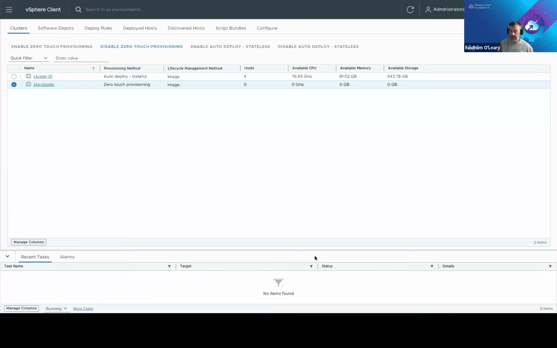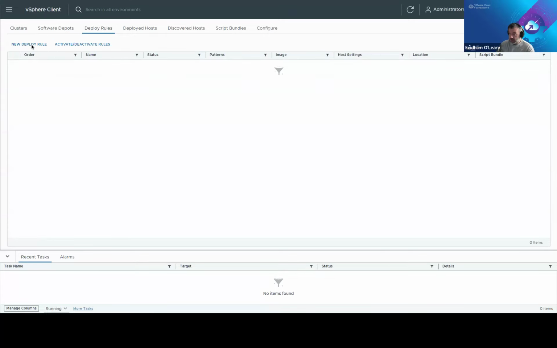It creates what's called a network boot bank within vCenter. Just a little bit of metadata about the cluster, the image that's associated with the cluster, and the configuration. So it's something that when the host boots and it communicates with vCenter, vCenter knows what image, config, and cluster location it needs to send down.